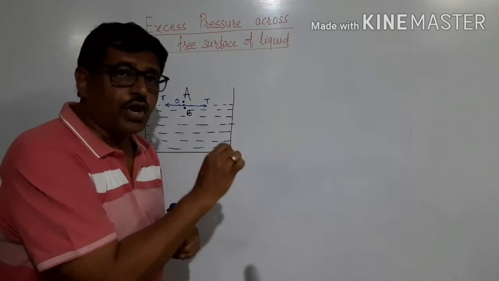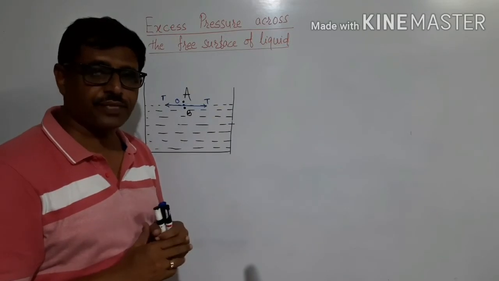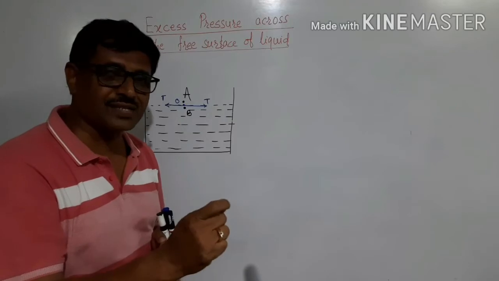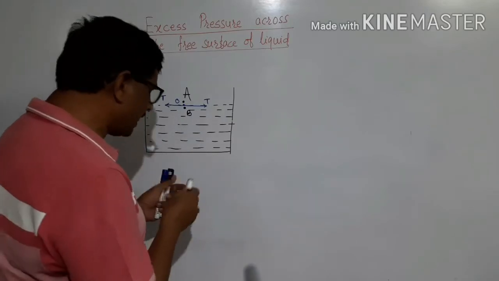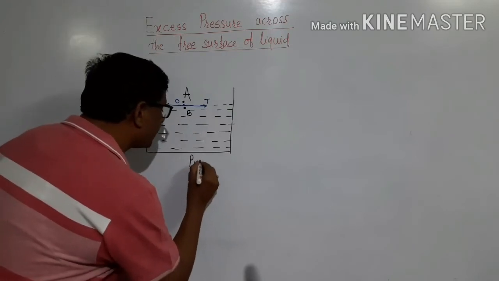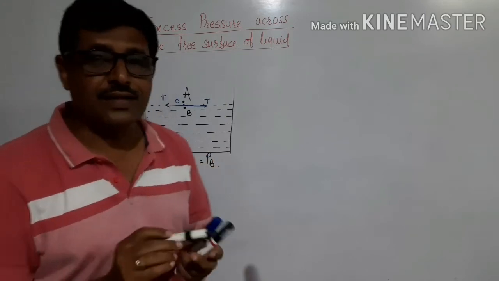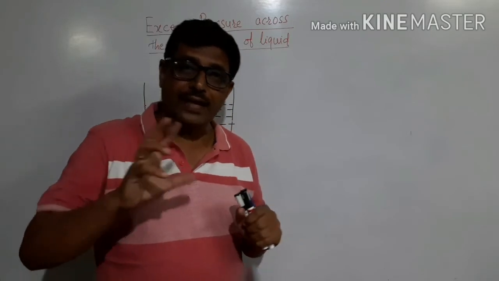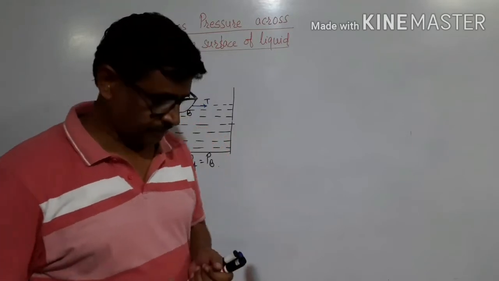There is no net vertical force on the surface. With absence of net vertical force on the surface, there is no excess of pressure and therefore the pressure on A is same as pressure on B and hence there is no pressure difference on either side of horizontal liquid surface.